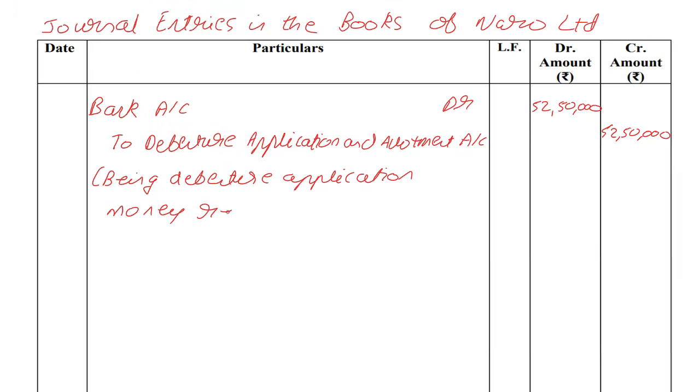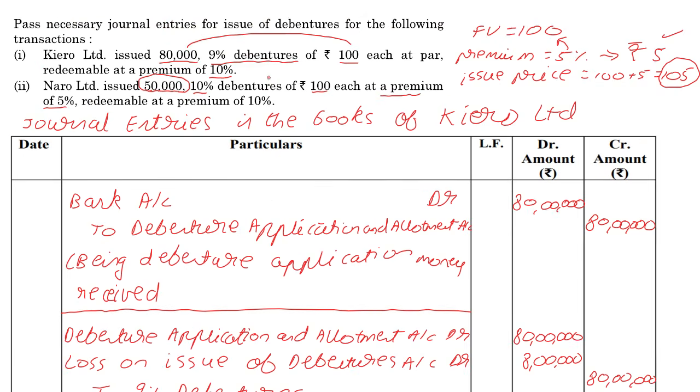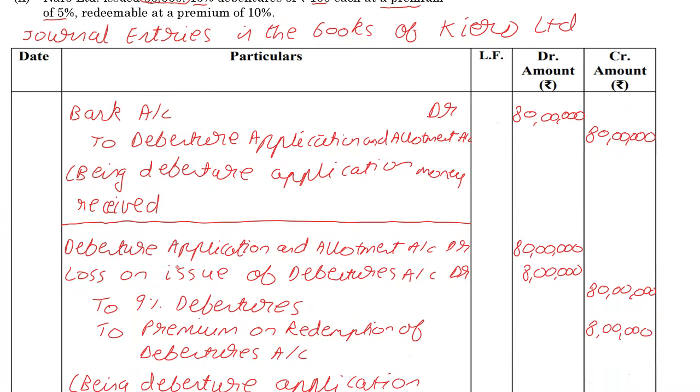We'll see. Now, the next part of this question involves a slightly different standard entry from what we have over here. Why? Because instead of it being issued at par, it is being issued at premium. So frankly, it will be the same entry. Only thing is, we'll have one more account, which is going to be securities premium. We will also credit securities premium.